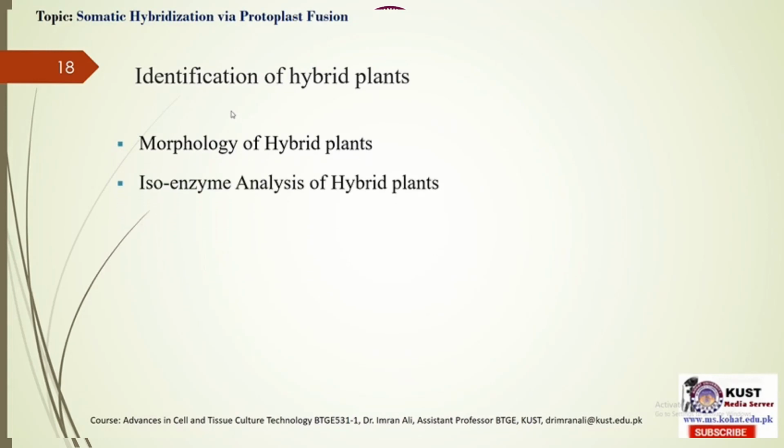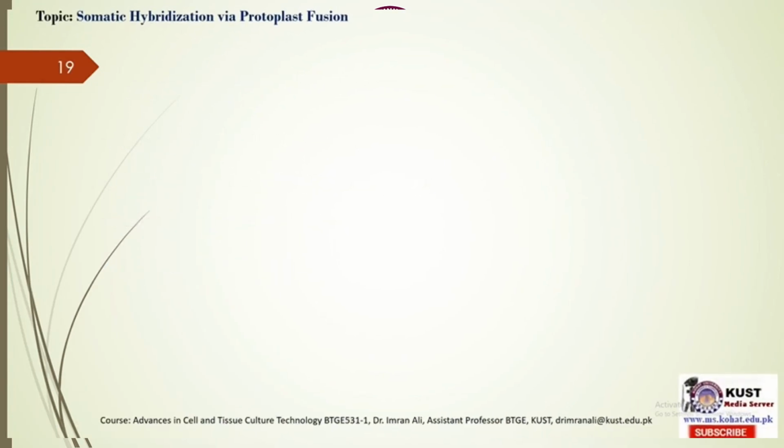We can also identify the hybrid plants. So now we have the identification of the hybrid plants, and we can identify the hybrid plants by their morphology, the isoenzyme analysis of hybrid plants, their chromosomal constitution, and there are some molecular techniques in place for the identification of hybrid plants. We will briefly discuss.